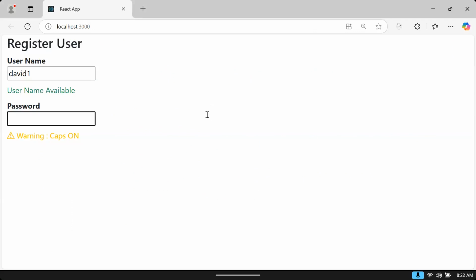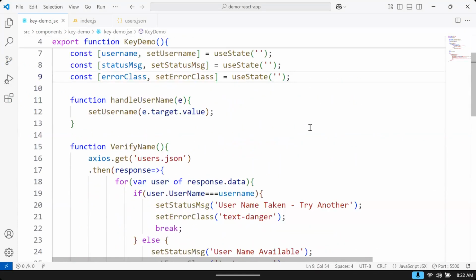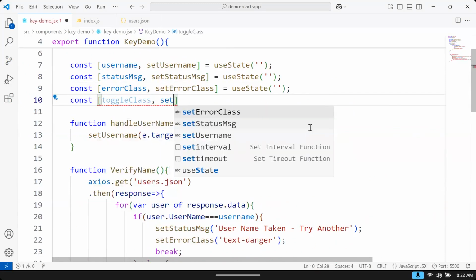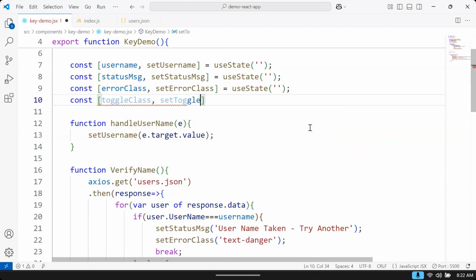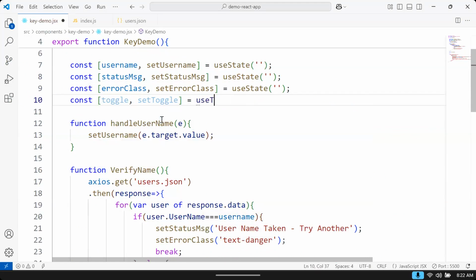So what I will do is, here I will put a constant, toggle and set toggle, equal to use state.